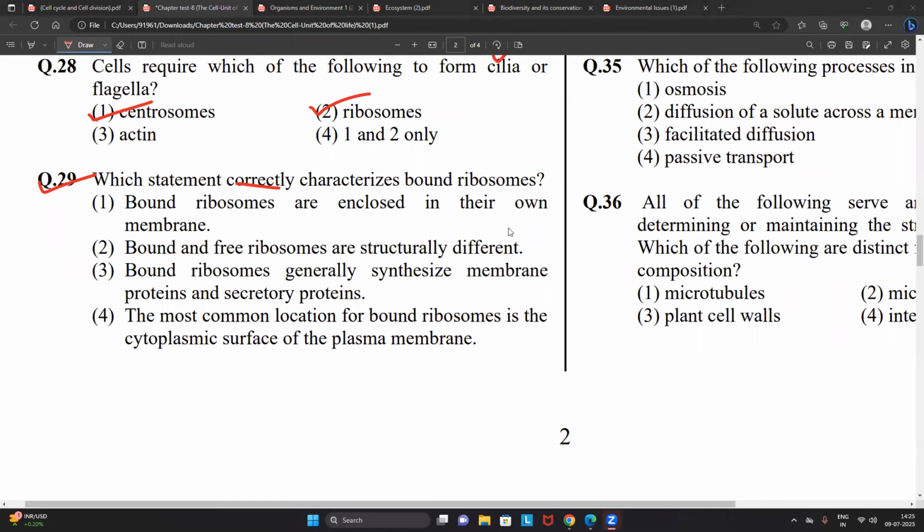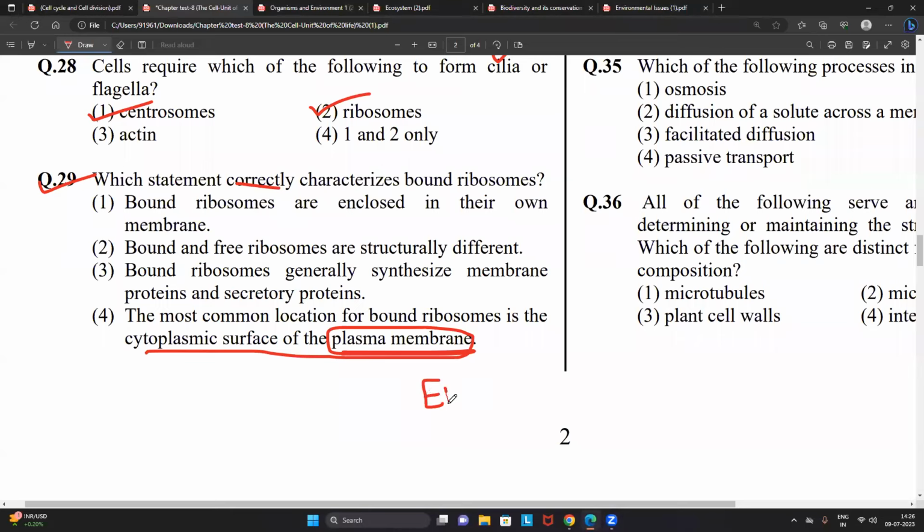Seema, how 4? I'm not understanding. How 4? Where are you people keeping your brains? I'm not understanding. Huh? How 4? Who said that the ribosomes will go and attach to the plasma membrane? Where did you read that particular point? That ribosomes attach to the plasma membrane. Ribosomes attach to which membrane?